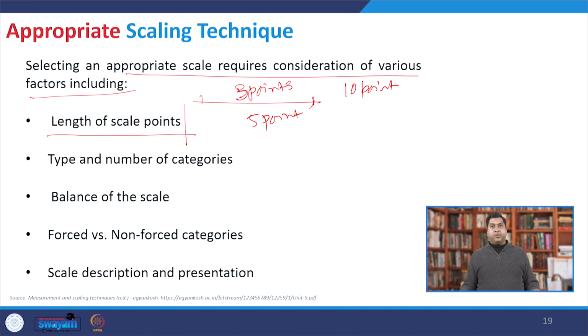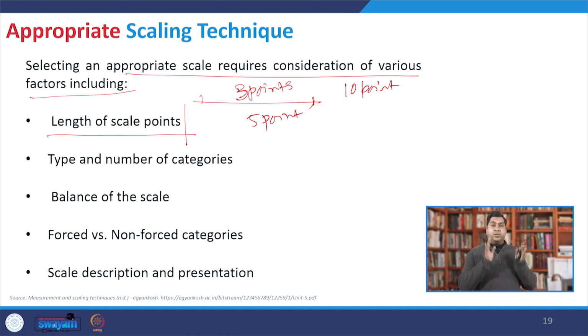If you want a particular decision to be made by the respondent, you can go for an even scale, because in those cases one has to take a call either on their dissatisfaction or satisfaction, there is no middle value. Or else if you only want to measure in a unidirectional way, only importance and degree of importance, there is nothing called unimportant, or only degree of satisfaction, there is nothing called degree of dissatisfaction. So if the value increases, satisfaction increases, like that. You need to discuss that with your supervisor.